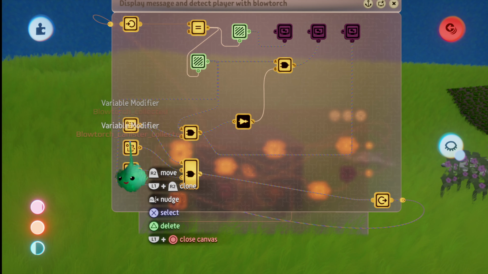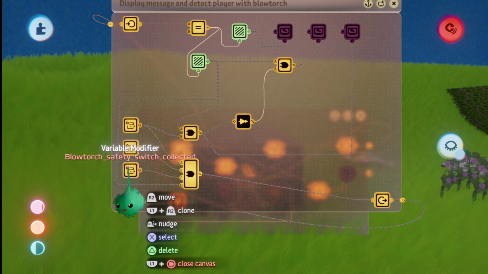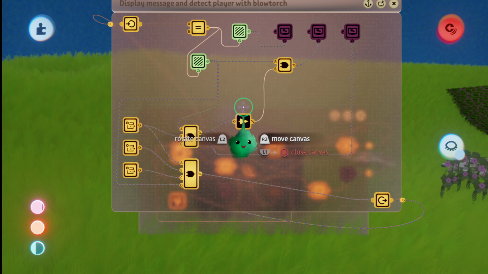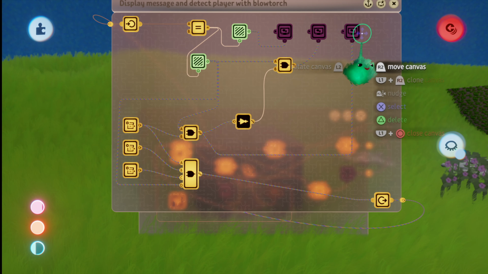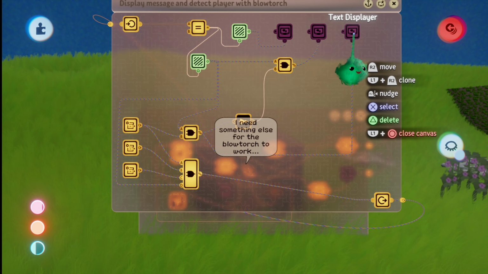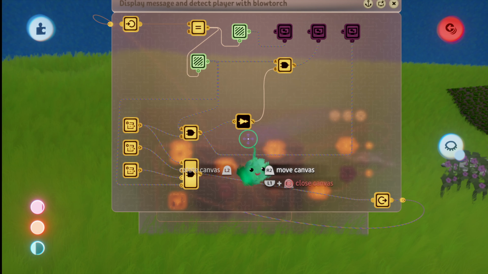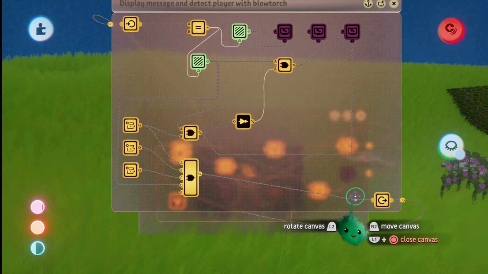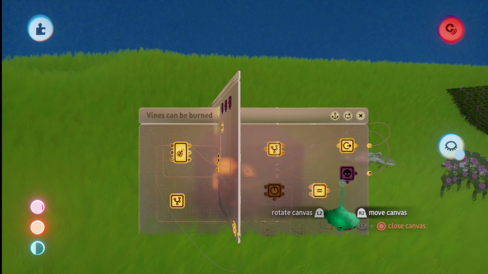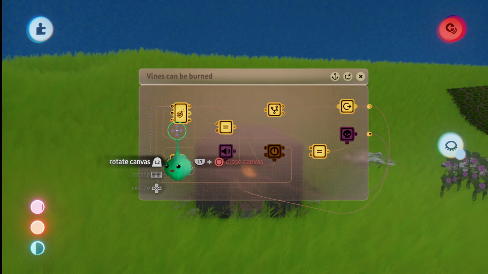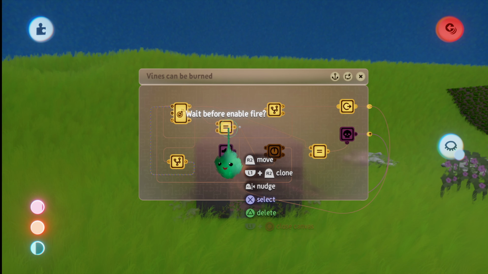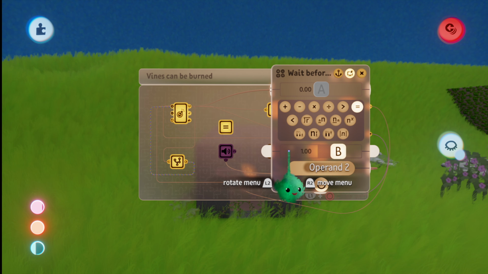If the player is underground and touching the vines without any Blowtorch pieces, then a message is shown to hint to the player what to do. However, if only the Blowtorch has been collected, then a hint will appear that there are other pieces to collect. If all pieces have been collected and the player touches the vines, then the counter will advance to the value 1. During state 1, a timer will be powered, so there is a slight delay before the flames appear.